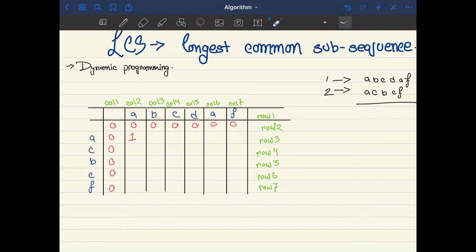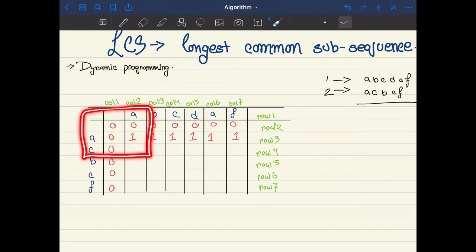So we'll be putting 1 here. Okay, so moving on. In this case, we'll be looking into what is common. A and A is common, right? And A and B is not common, of course. So we'll be putting 1 again. And similarly for C and D, we'll be putting 1 again. Now we have to check in this place. A and A is common, right? So the task of A is done. There is no more A, and so we cannot check with nothing and A. That's not common, right? So we'll be putting 1 here again, and for F that would be 1 because nothing is in common.